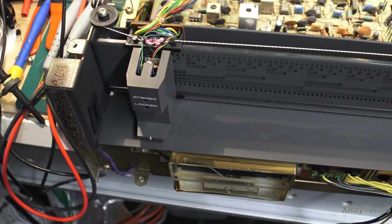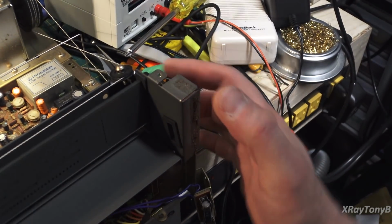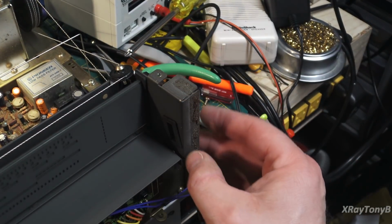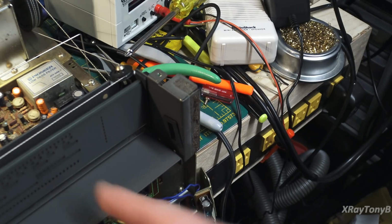Okay, at the request of the owner of this tuner, and somewhat from my own stubbornness, not wanting to give up on this thing and let it beat me, I have decided to go on and continue with this. Now, I have very gingerly removed the little glass dial indicator by removing the screws on the side, leaving a couple of them in so that it will not completely come off, but getting enough of it to flex out so that I could remove this without touching any of this.